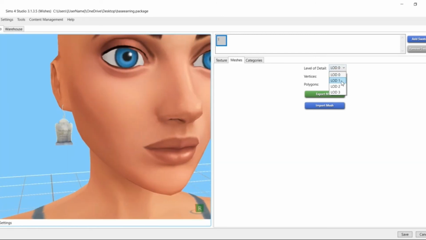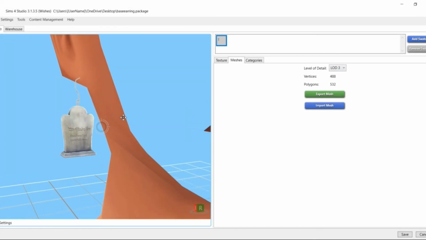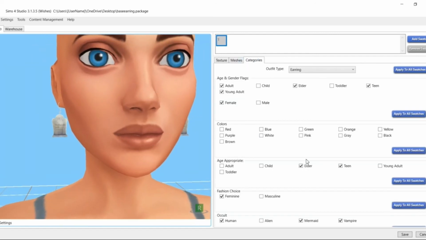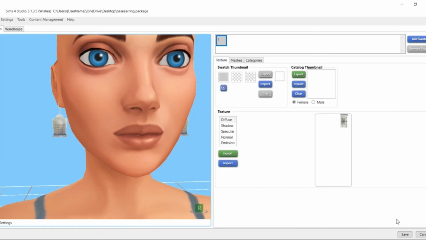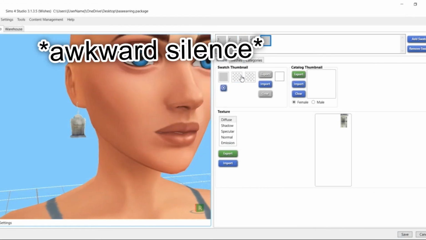Here's once again me speed running, putting all the groups in there. I probably could have decimated them a little bit more. But you're also going to want to do your categories, make sure it's disallowed for random unless you want just the most whack dress townies you ever had.